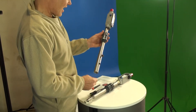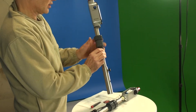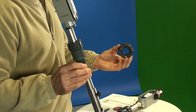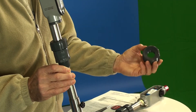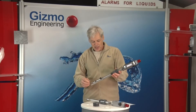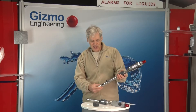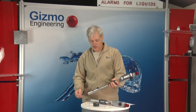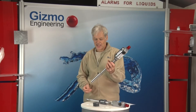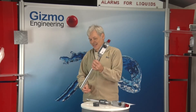This mounts very easily on a tank. This is a one inch thread here, and we very often adapt it to a standard tank bushing like that, which brings it up to a two inch NPT thread. This one happens to have the option of a tank guard, so no damage is going to happen to the float if it's used for tanks or drums, even where it's taken in and out.